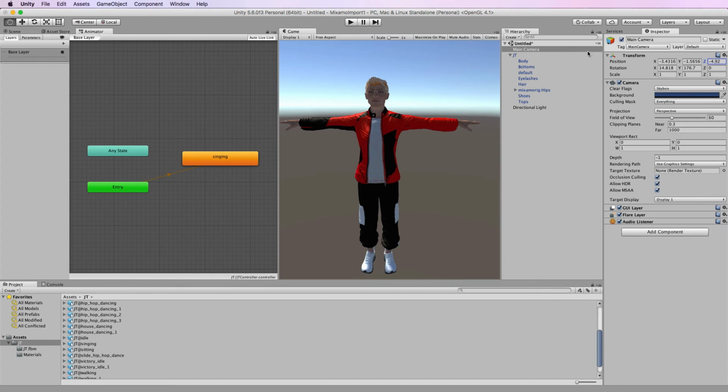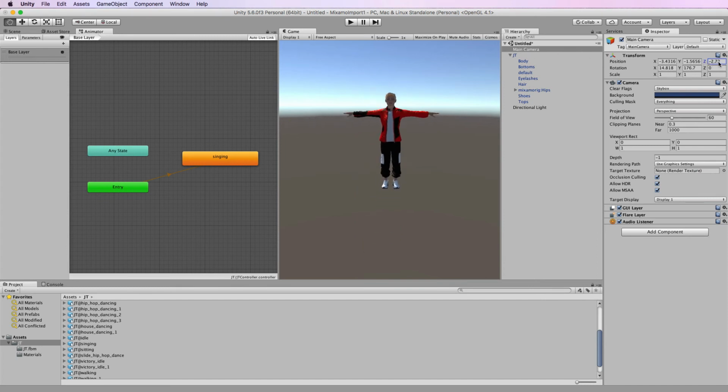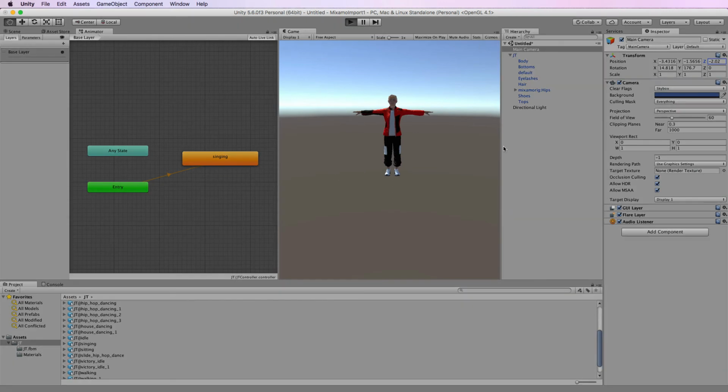Before we do that, let's zoom the camera out so we can see the whole animation as it plays, so he doesn't go outside of the camera view, and press play. And you can see the animation playing. You can see the progression of the animation as well by this blue line. And when it gets to the end, he will stop.